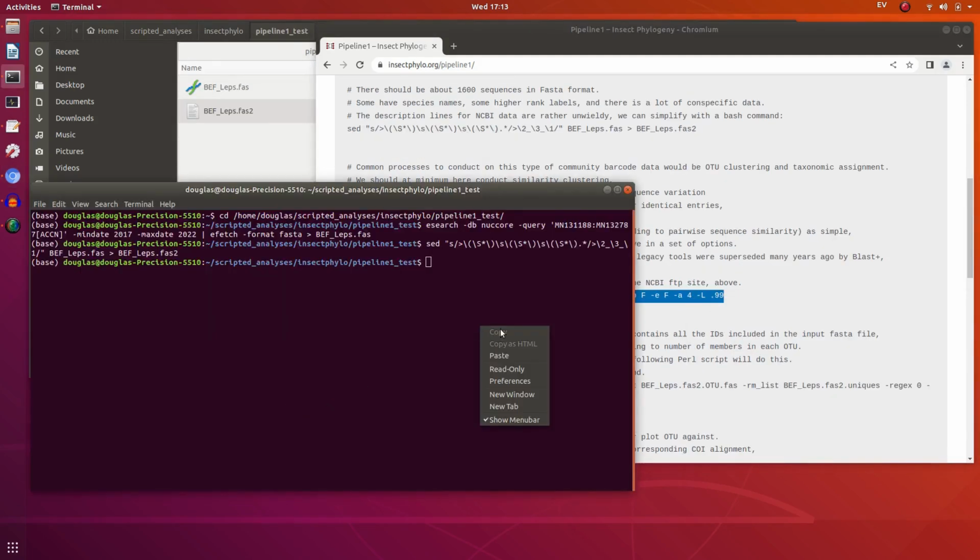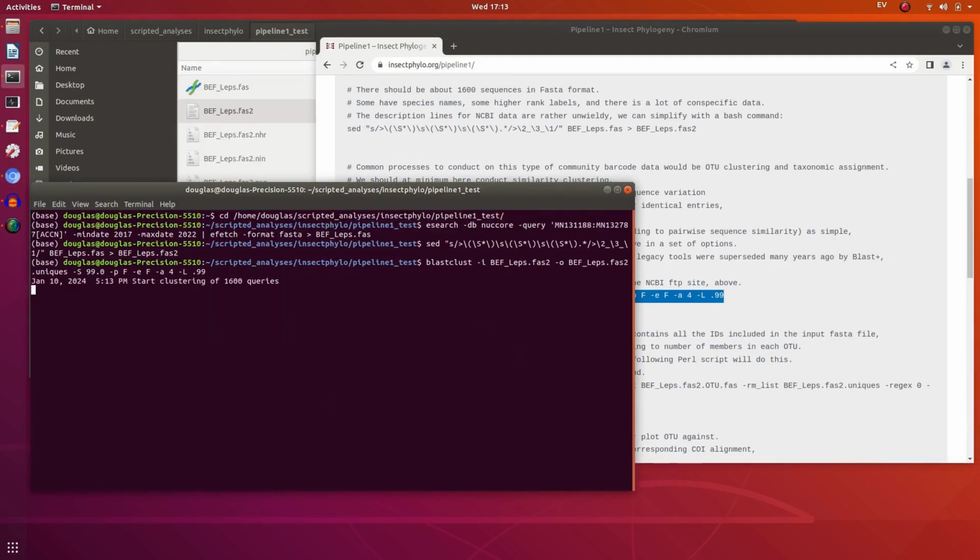So copy the blastclust command, clustering 1,600 queries at 99% sequence similarity using hierarchical clustering. -L I think is the length of the pair alignment, and we're specifying DNA here.